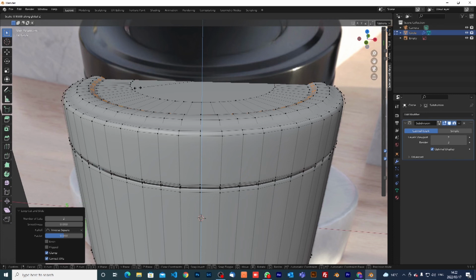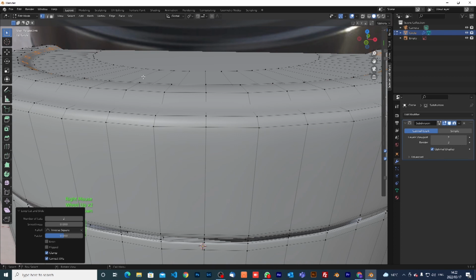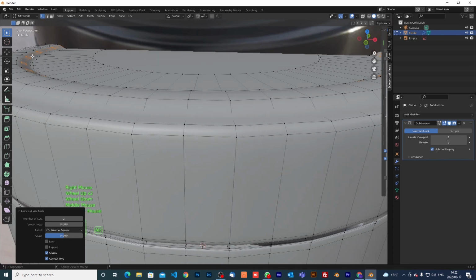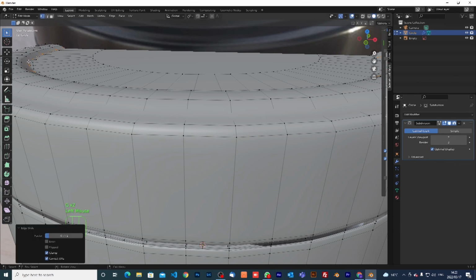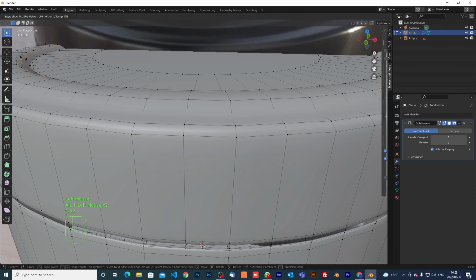Scale them, okay, not on the z-axis. Let me just come closer and move them individually. This edge loop here, GG twice, move it down like so to tighten this area. Select that top one, GG twice, and move it up, something like so.